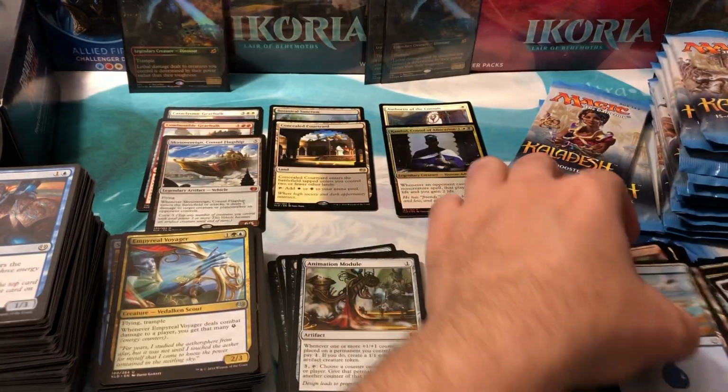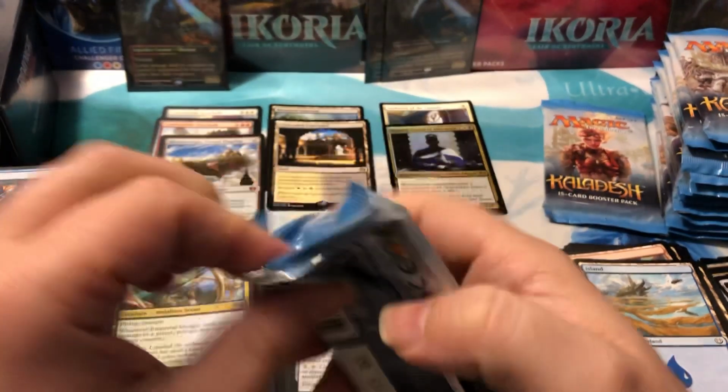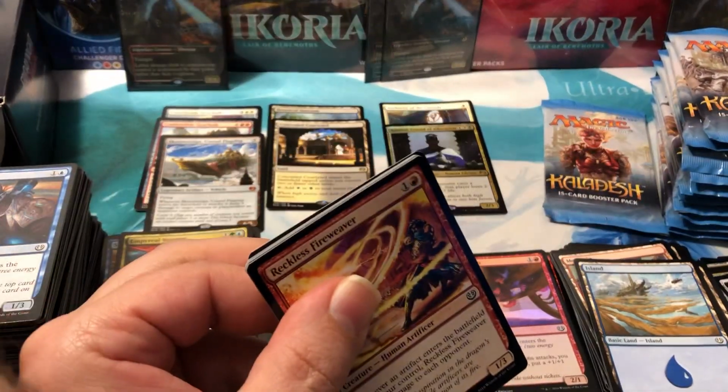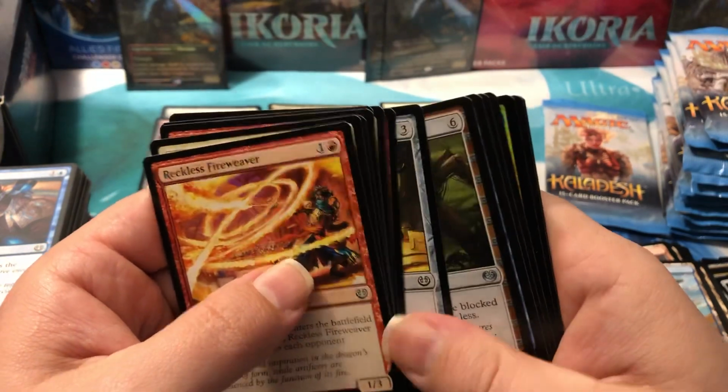The Chandra Spellbook looks like it's going to be really, really cool. Like I've said before, she is my favorite of the Planeswalkers, because I really like running red. I like chaos, destruction, chaos.